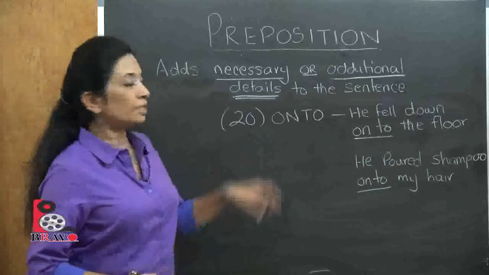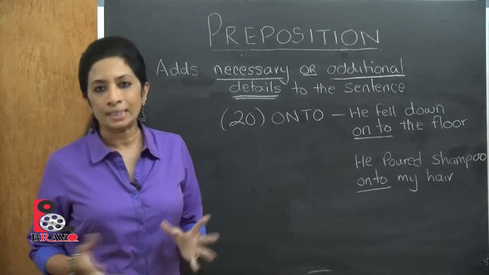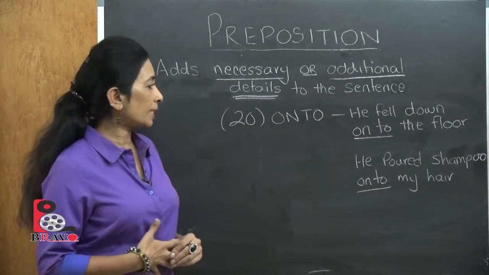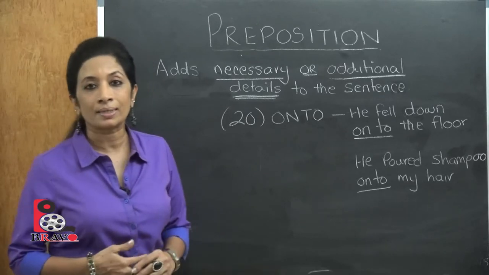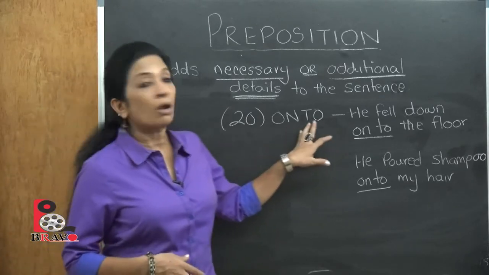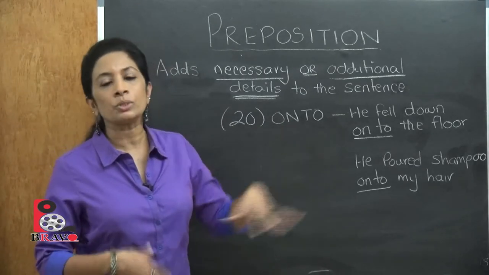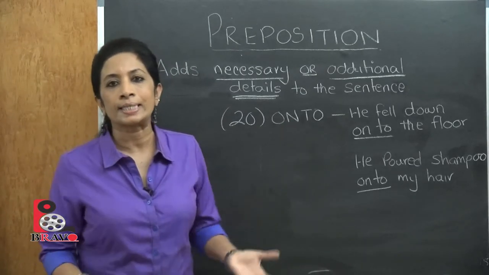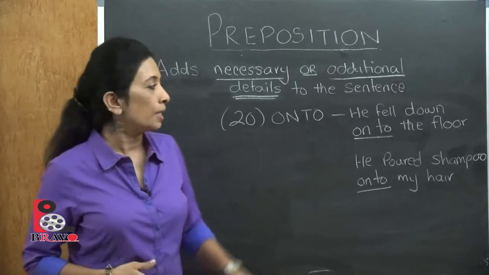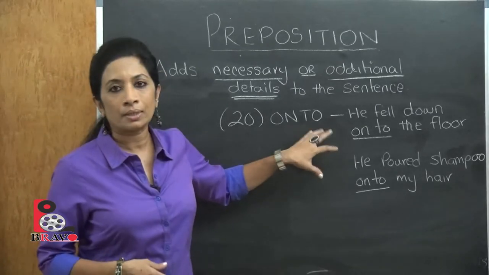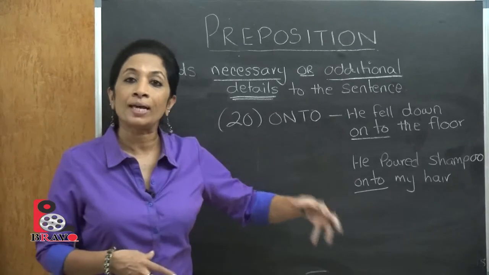Okay, we have come to the 20th word of the 30 words that we are learning today. So we have successfully done two-thirds of the syllabus. This is a word called onto. It's not a very commonly used word, but it is used in letter writing and essays more than speaking English. It's more of an action. You do something and you specify the action.